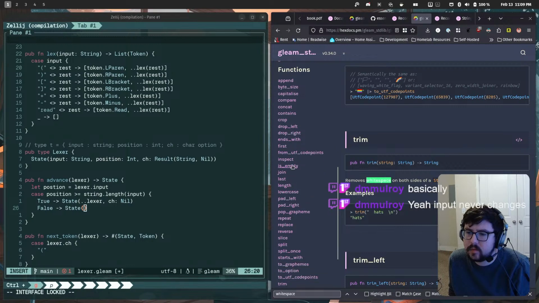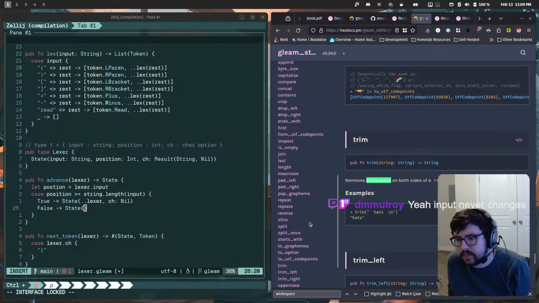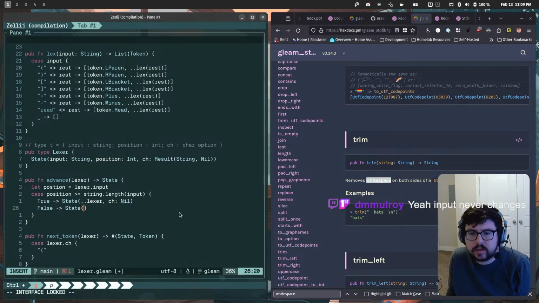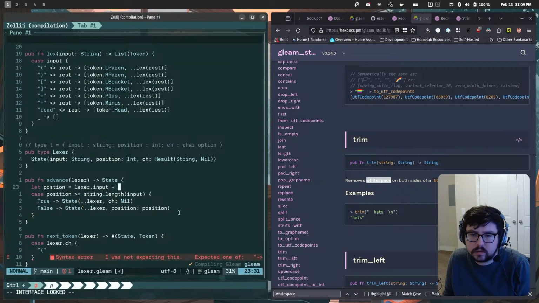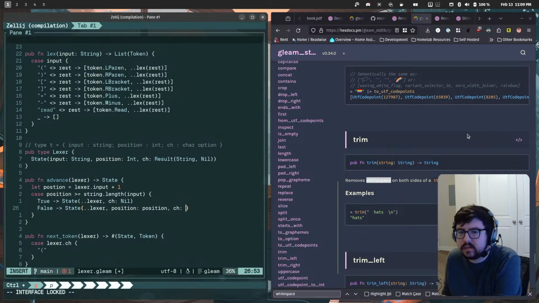Do we have a way to do that? Okay, so in this case, it's Lexer here. We'll say position is position. And this is the part that's different.